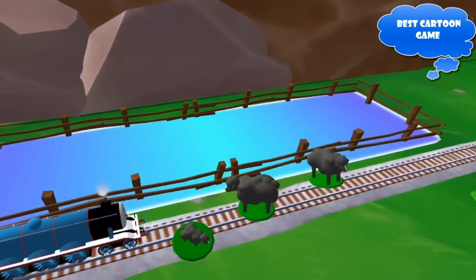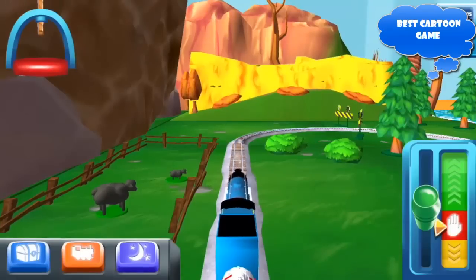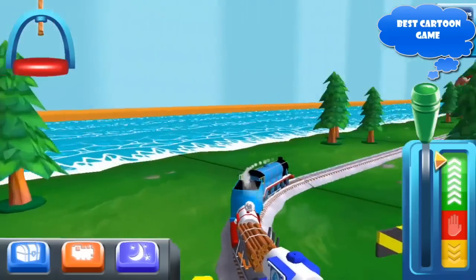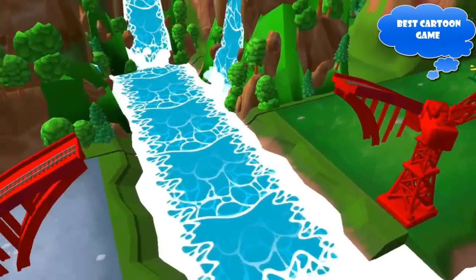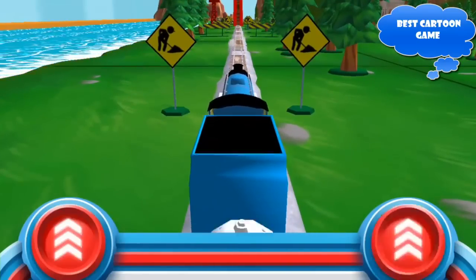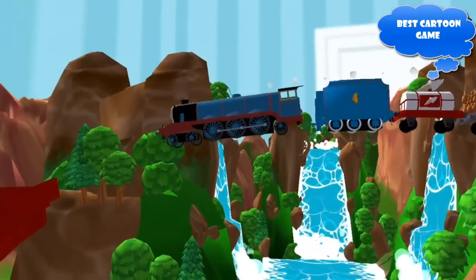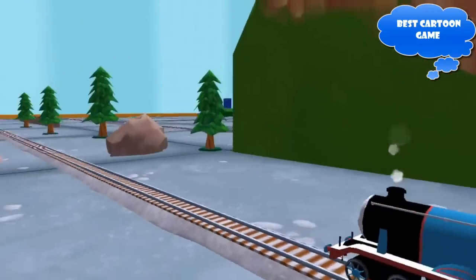It looks like there's something blocking the tracks. That's the way. Fizzling fireboxes. Does your engine have the courage to jump the big bridge? Tap as fast as you can on the buttons to make your engine go, go, go! I think your engine wants to do that again!